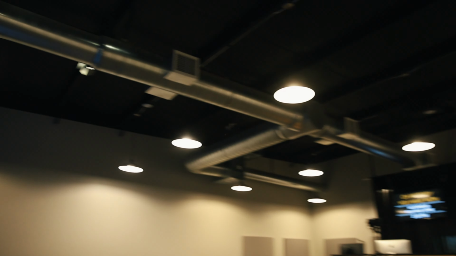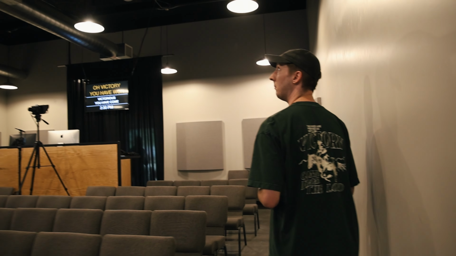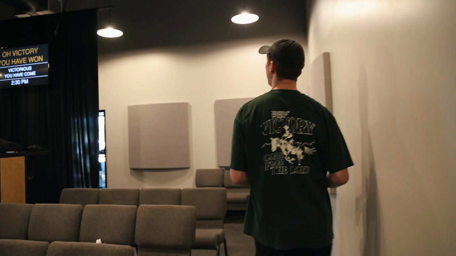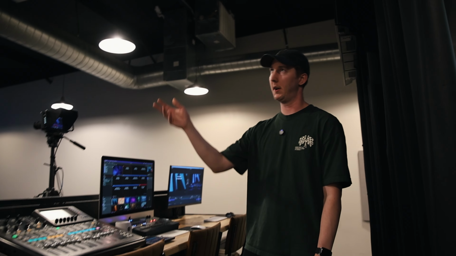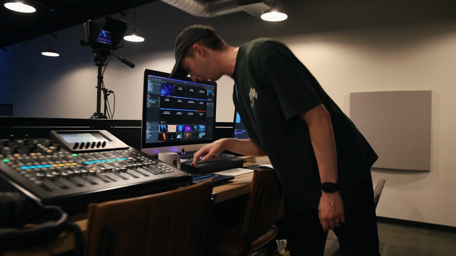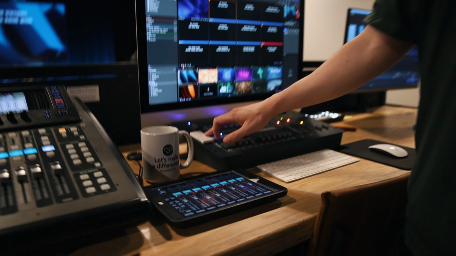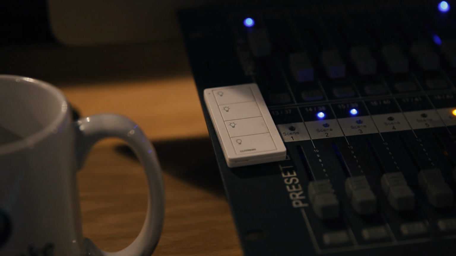Do you guys keep these house lights on during church, or do you turn those down? Yeah, I'll show you how we control those. So those are just like standard household lights. And they have dimmable LED bulbs in them. So they're about 3,000 on the bulbs. You can get obviously whatever color temperature bulb you want. And then we have a Lutron dimmer pack, and it has this remote that we use to control the lights, and it just kind of dims them.